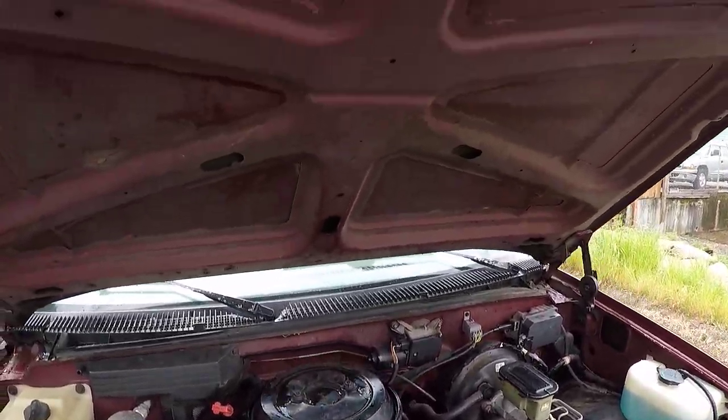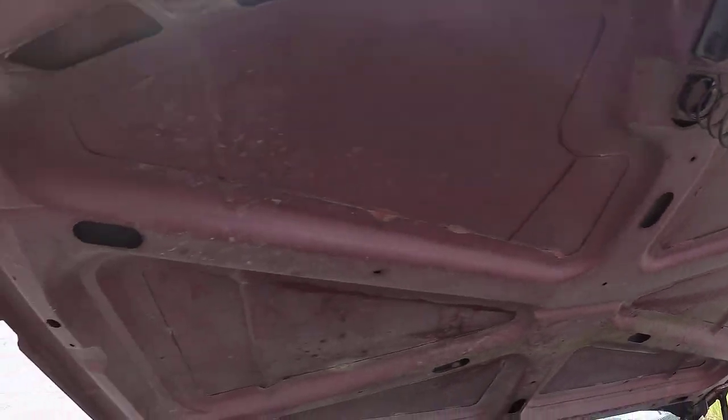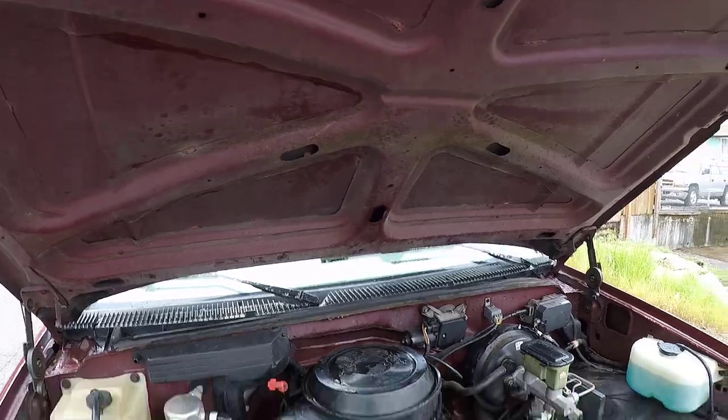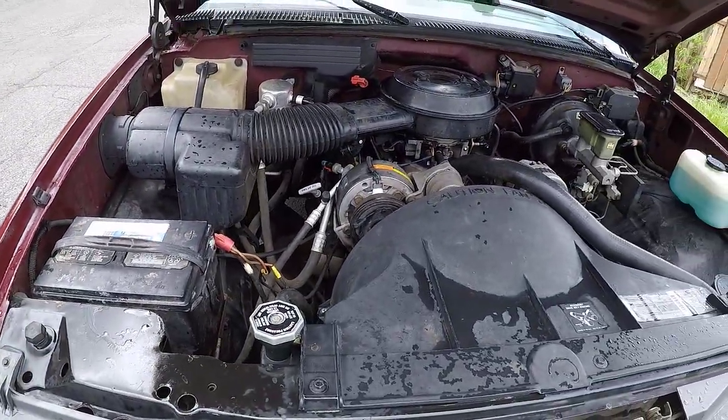But you know what? I'm not gonna give up on it. I'm gonna wipe it down. I'm gonna see what I can wipe it with, and see if we can make it look a little bit better, and then we'll change out that battery.